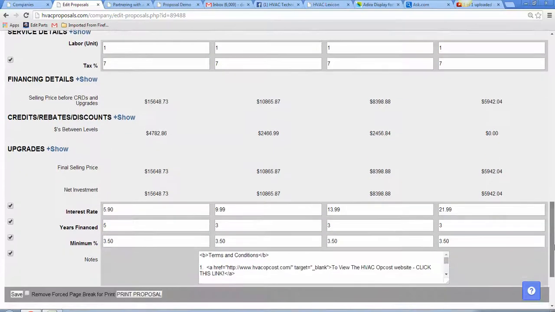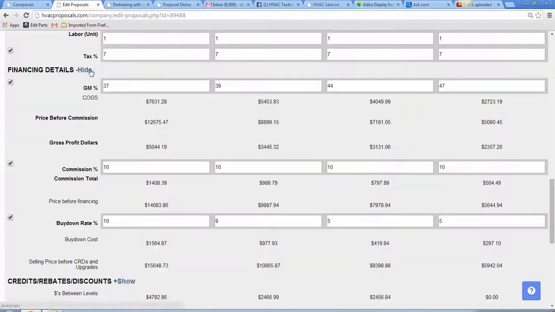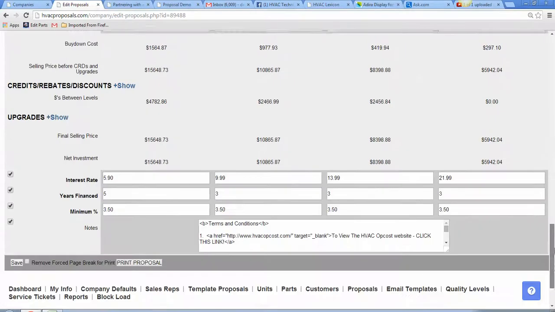So I simply would come down and make my changes, and then anytime I make changes to my defaults, it actually will affect the pricing on my templates. So let's say I want to increase my velocity of my work, I can raise or lower my price based on the fact that I've got all my templates attached to the defaults area.